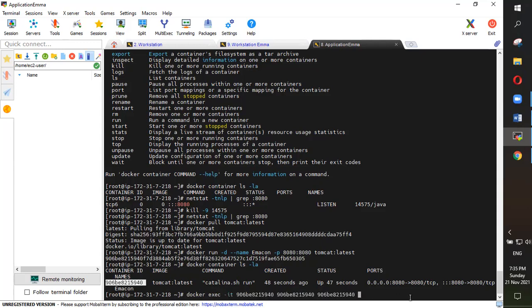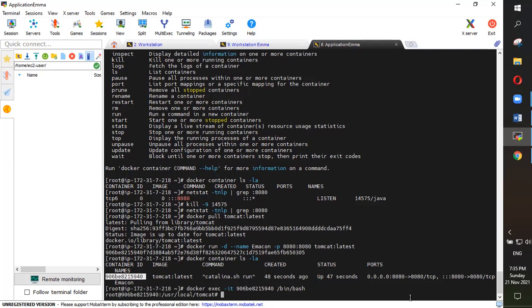I think it is my Docker exec switch IT container ID bin bash.